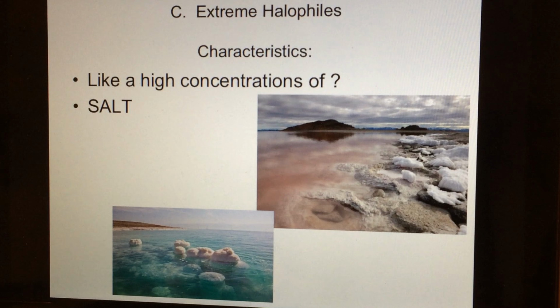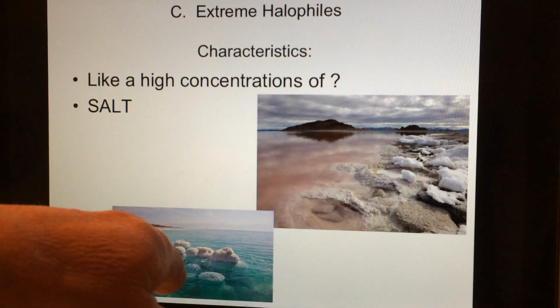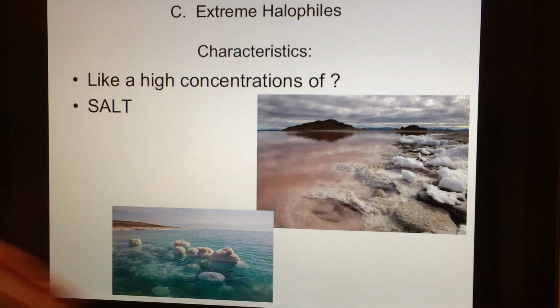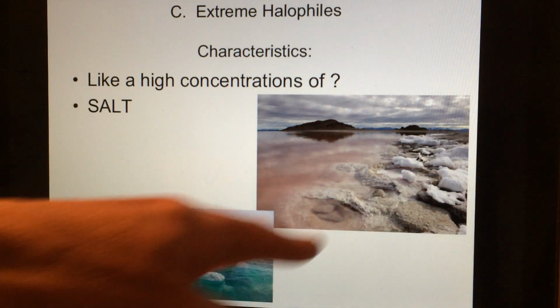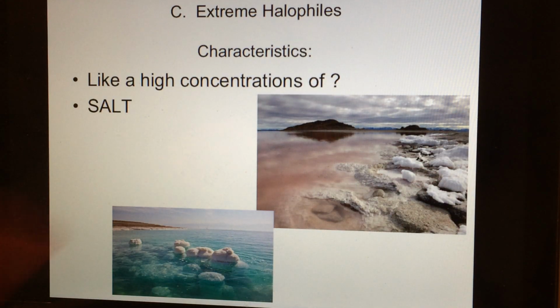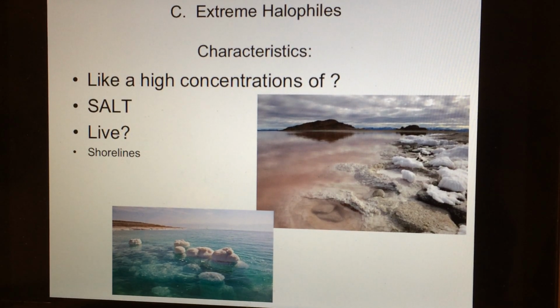Here we go. They like it really, really salty. So I have some pictures of some places on our planet that are extremely salty. So salty that when the water evaporates, it leaves behind the salt and it piles up. Does anybody know where these places are? This one's in the United States right there. Where do they live? They live in shorelines. Now, that could be anywhere. Anywhere seawater or ocean water comes up to the shoreline and then evaporates, that thin line is going to have a concentrated area of salt, but that's not the good ones. The good ones are these two.